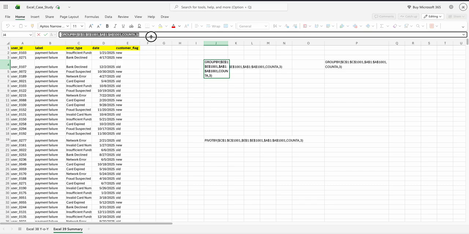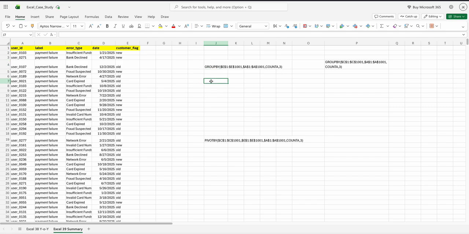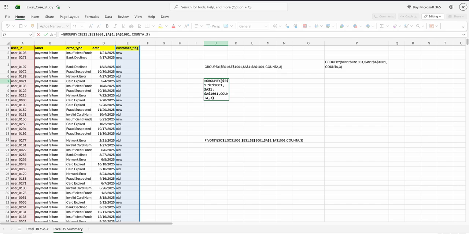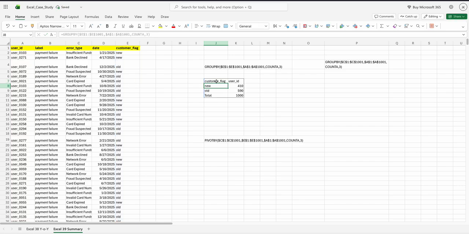So let's explore this group by function. I've already written the formula here. I'll be using it in this cell and I'll paste this. Once I do this, I get something like this. For new customers, 410 have experienced payment failure, while for old customers, 590 of them have experienced this payment failure.